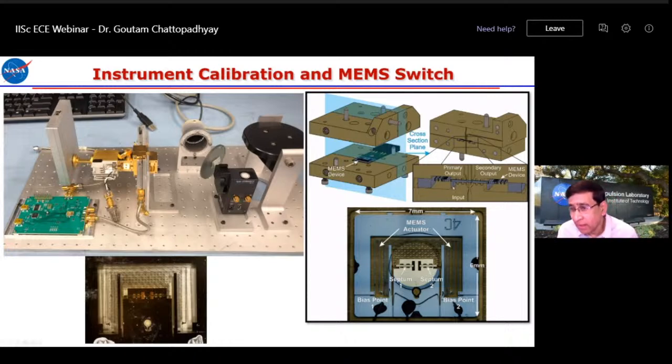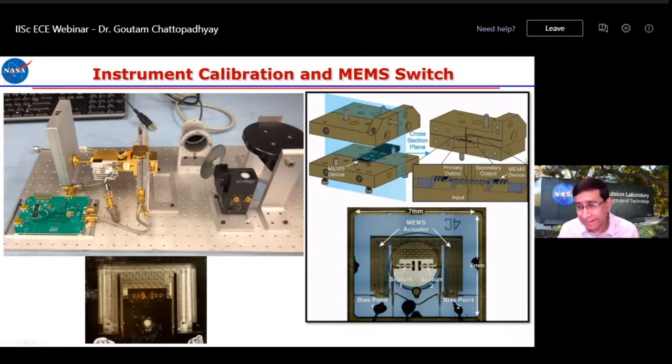What you can see here, how this works is very interesting, that we know that these are all waveguide based systems. So waveguide essentially is a high pass filter. So if you change the A dimension of the waveguide, you can change the cutoff frequency of the waveguide, right? So if you take a metal septum that you insert in the waveguide, and if you put it in and take it out, then you can actually make that waveguide under cutoff or transmission.